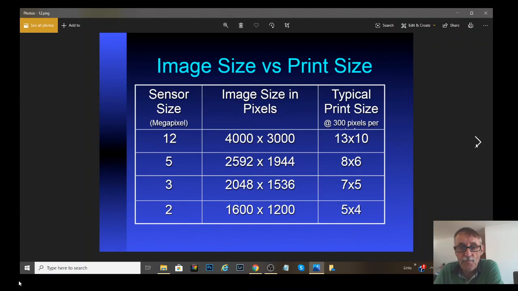Now, what has all this got to do with it? A little bit like when we were talking about aspect ratios for printing, image size becomes important for printing as well. All right. So if your camera is set to 2 megapixels, you could have a 20 megapixel camera and only have it set to 2 megapixels.